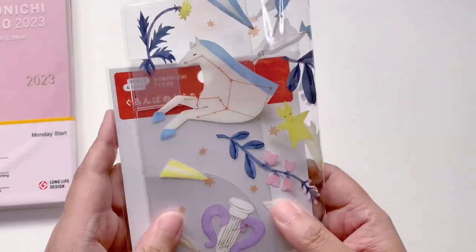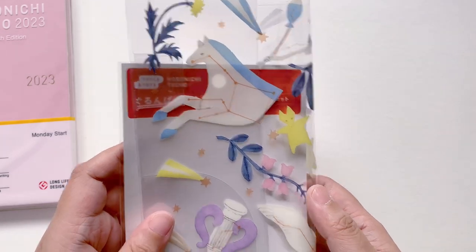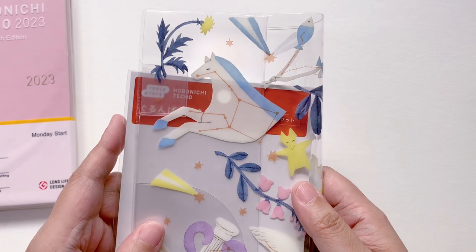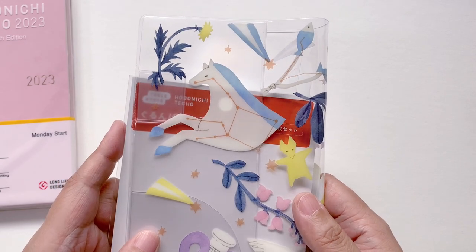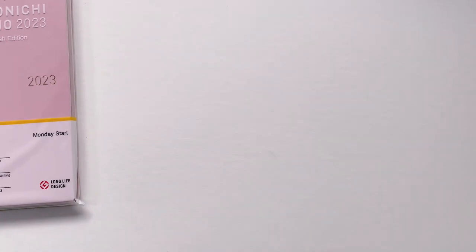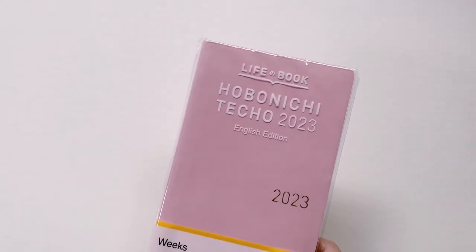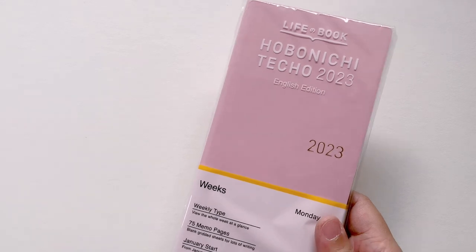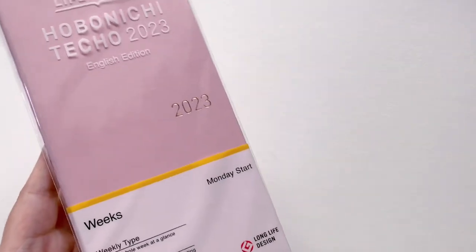This is thicker than the regular ones — it just feels that way right now, and I haven't touched those cover and covers for a couple of weeks. It's a little foiled — the stars are more foiled than the background. This is the horse design, and the stars in front of it are glossier. So that was the cover and cover, and she'll likely go on my silver weeks.